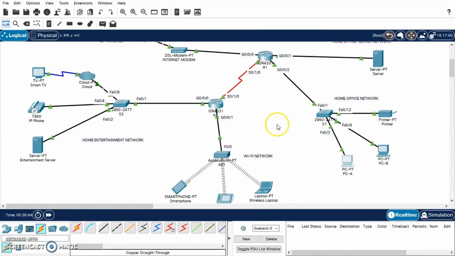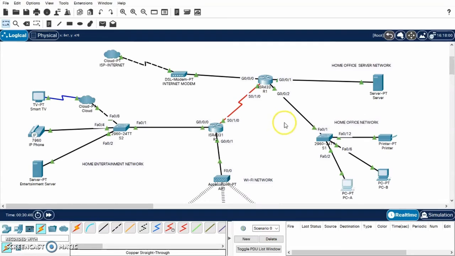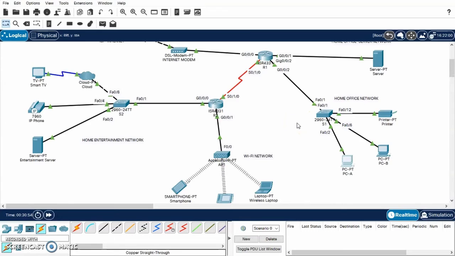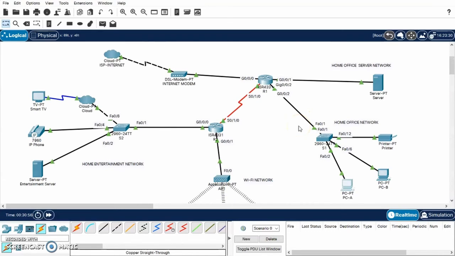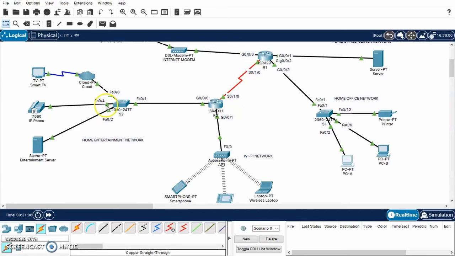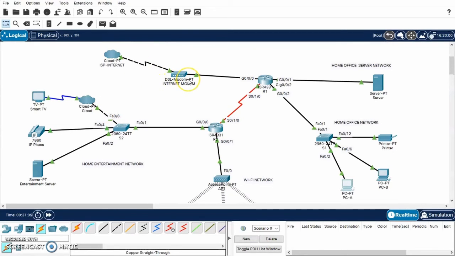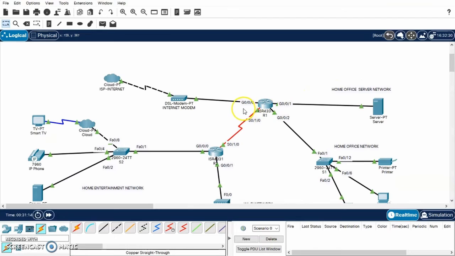So I'm here today going to present about the ping test for our assignment videos. So here, as you can see, this is the network for the question given, and this is the topology for the network. As you can see, there are 1, 2, 3, 4 and 5 subnets to configure. Let's take a look at the first one, which is the internet and the internet modem, which we did not want to configure because it's already configured.